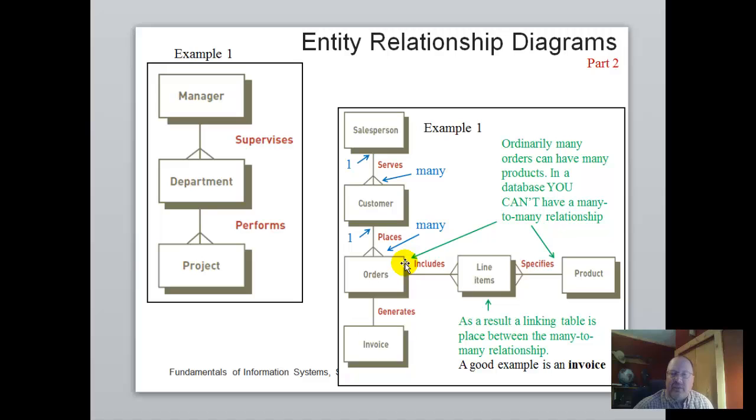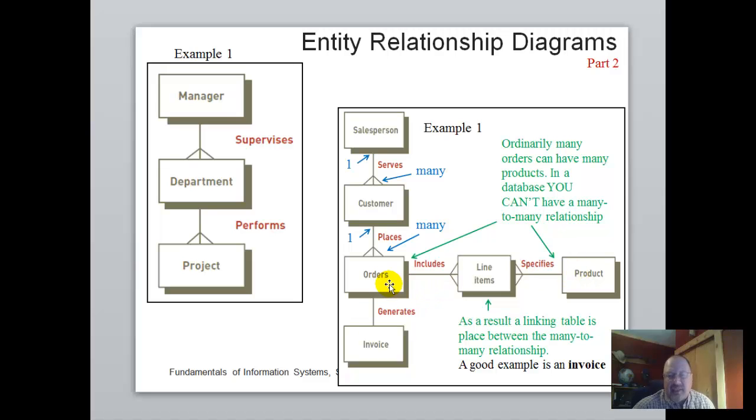So what you have to do in the middle of this is put an associative entity in here. You cannot have a many-to-many relationship. If you do and you try to query your database, you'll get Cartesian products, which means tons and tons of unnecessary outputs. Okay, so what you have to do is create a relationship where you have one order can be on many order lines or order items, and many order items inventory products can be equal to one product.